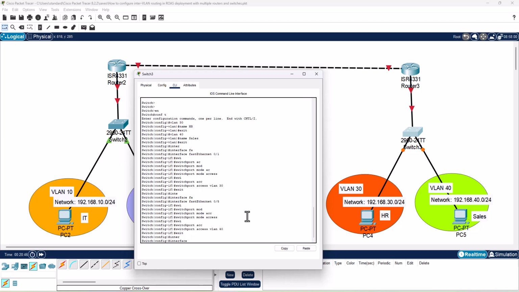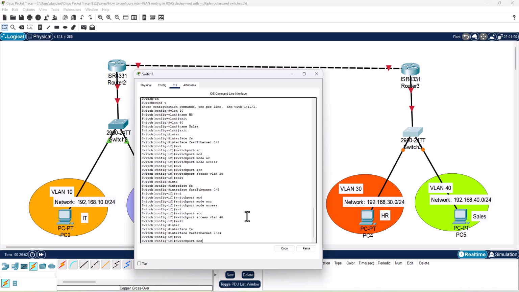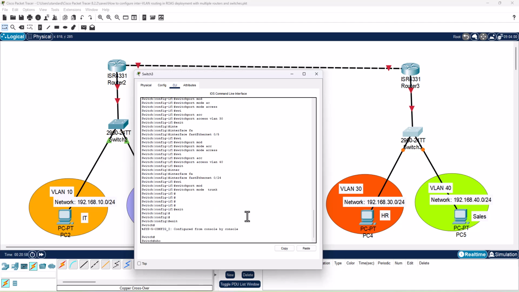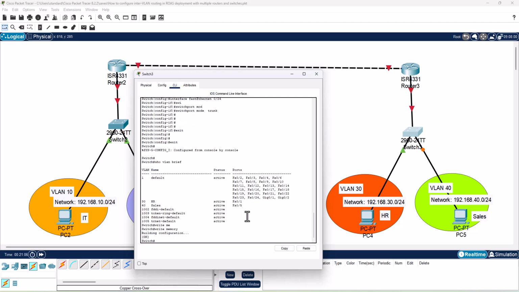And finally, last port 0/24, which is connected to the router, switchport mode trunk. And I believe we are done with the configuration of our second switch. Save the configuration.